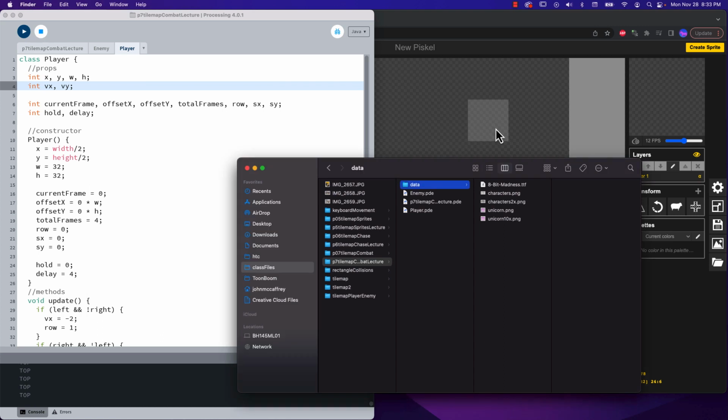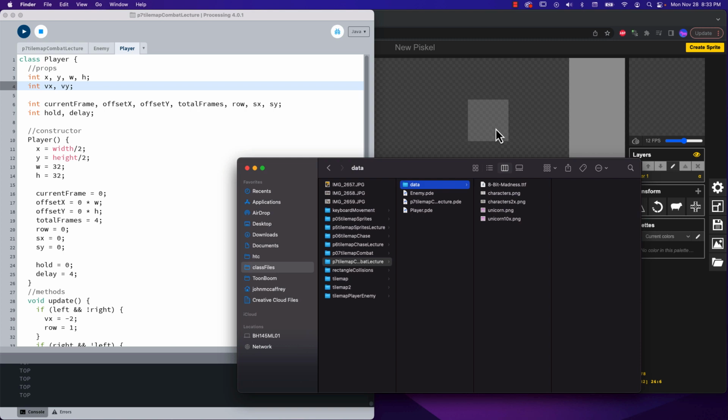In this tutorial on building our tile map based game with processing, we are going to work on the combat state. So we're going to have to add in our different game states. So we'll have our game, there'll be a combat state, there'll be a win state, a lose state. We can even have a start state if we want. So we can have as many states in our project as we deem appropriate, but we're just going to start with the base ones that we need to make it happen.